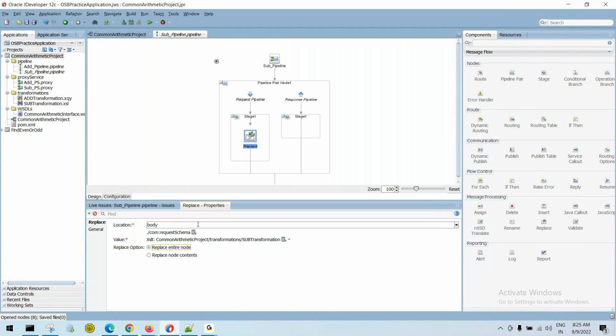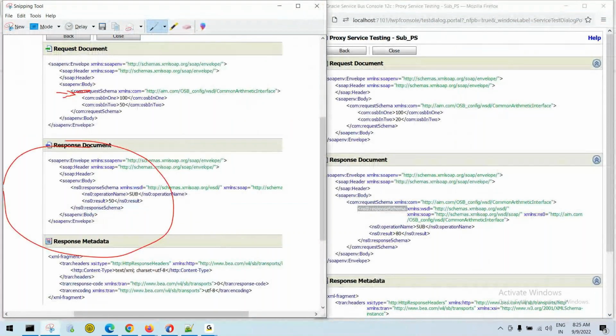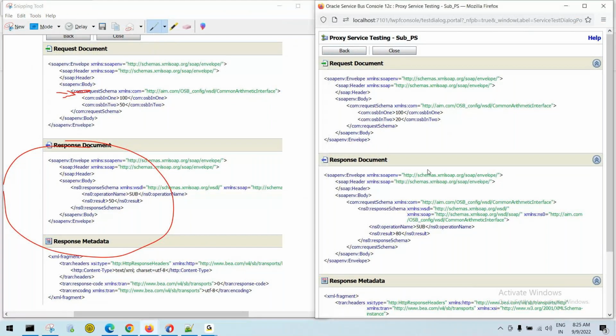Can you do this practice? If you do this practice, it will be more clear for you. Select the first option, see the output and observe what the output contains, how the output looks like. And when you select the other option, how the output looks like. Without practice, you cannot understand it.